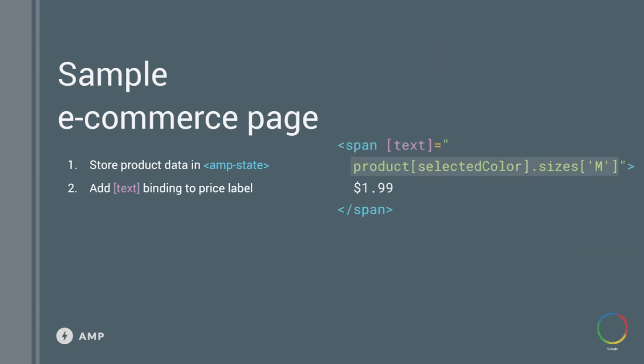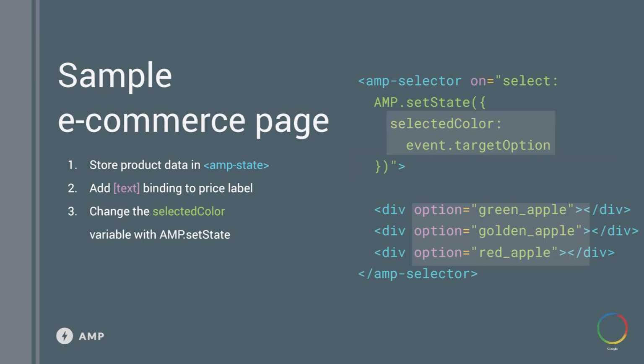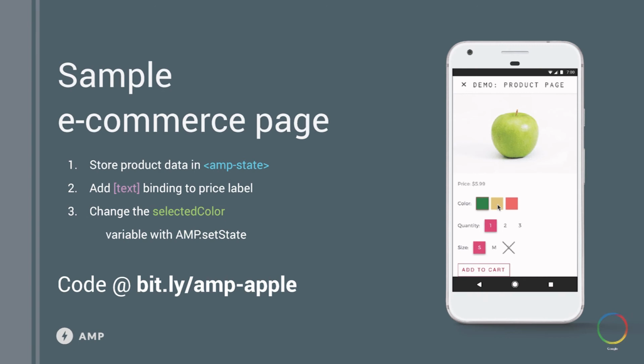Now let's add a bracket with text attribute in span tag in this case, which should be displaying the price. As a value, we are setting a price of a given color based on this selected color variable. This is a new variable. Finally, with AMP selector, create an option having colors as a value, and when the user selects the option, dynamically change the value of selected color variable. By doing this and a little bit of styling, we can bind the color and the price. You can get the codes at bit.ly/amp-apple, so please check after you leave this session.